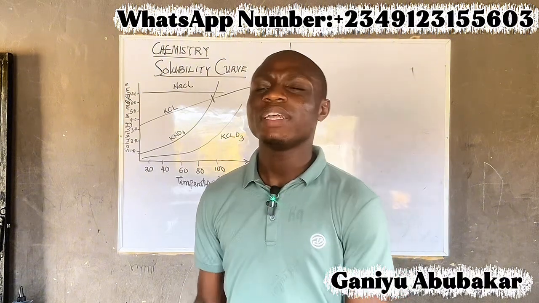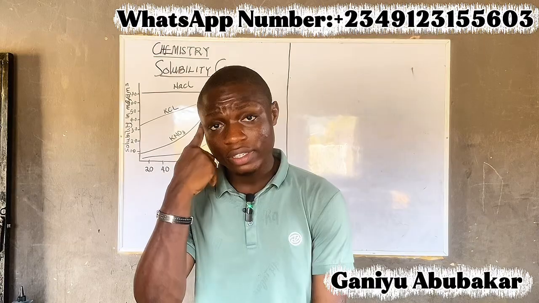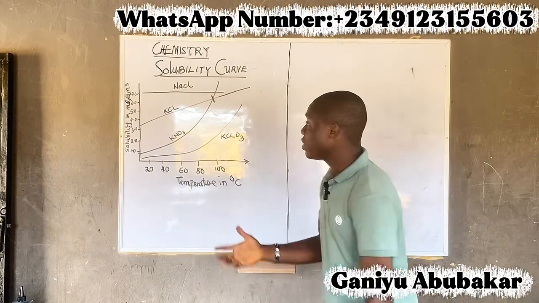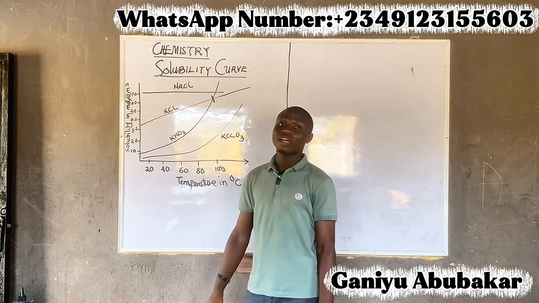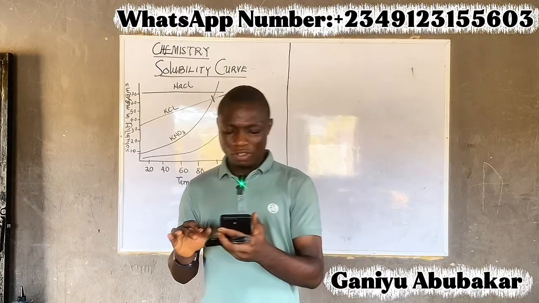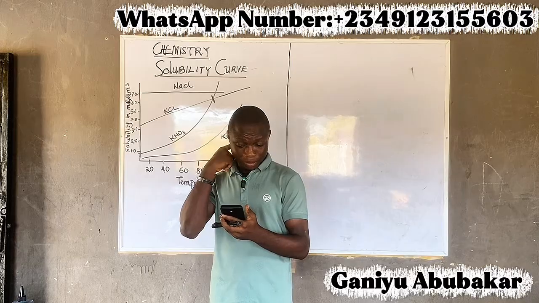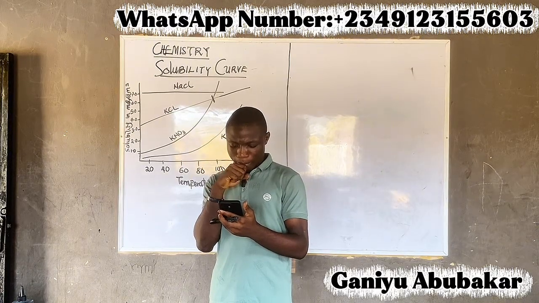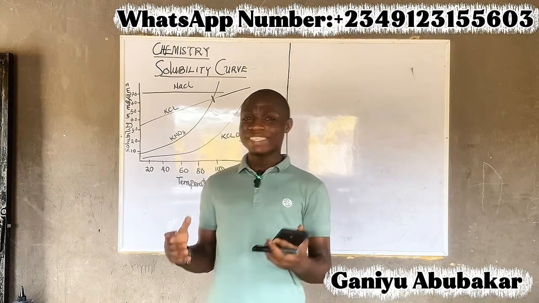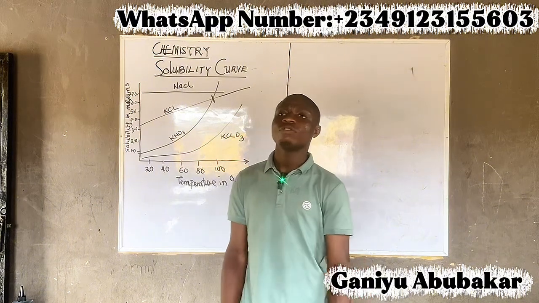The idea of this graph here is simple. Don't stress yourself. They'll give you a diagram, and they'll give you a question attached to the diagram. Just check the diagram and spot out your answer, and that's all. Before we move on, I don't want to give you much notes. I'm interested in you going ahead and solving some problems. This is very important too, but let's take an example to explain better how to solve problems when it comes to solubility curve.